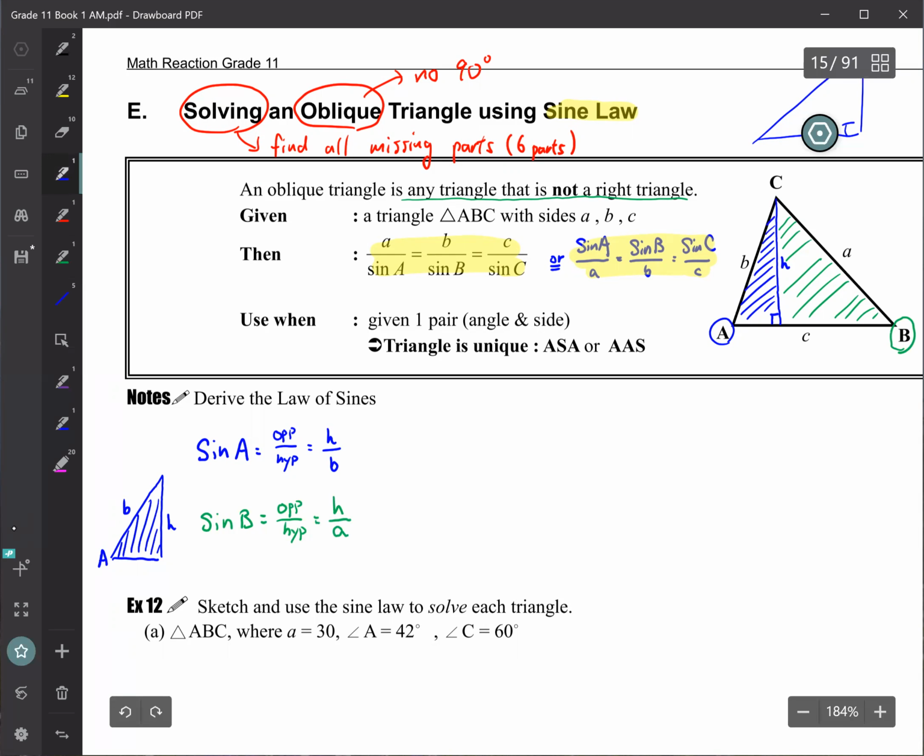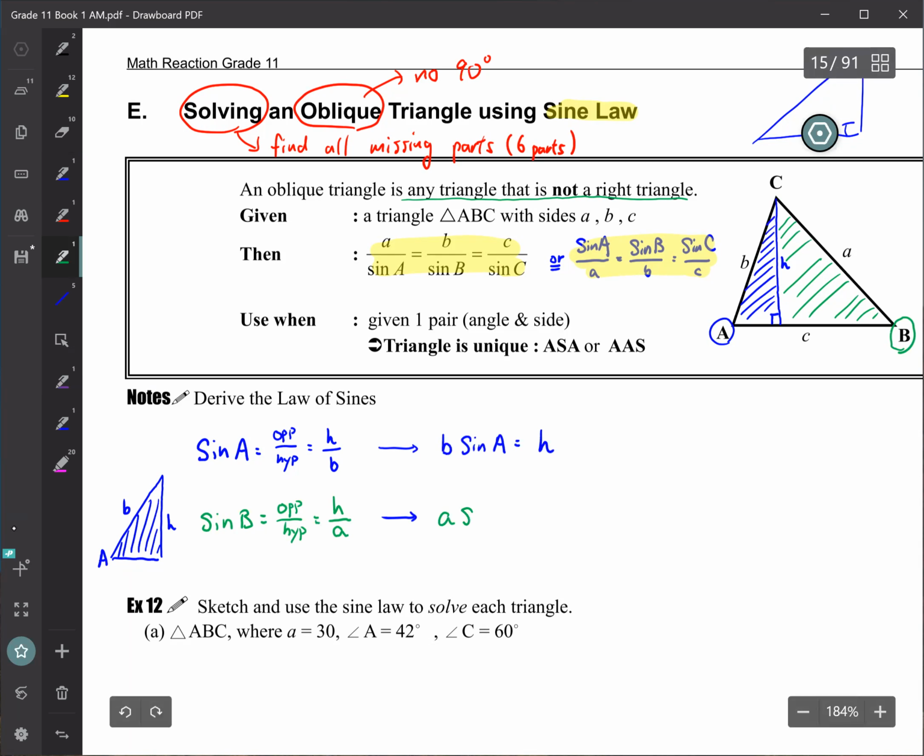All right, so from each one, because sine A is H over B, I'm going to cross multiply, right? Or you can multiply both sides by B. So B will go to the left side and equal to height. Anyone has question about that? How to get here? Okay, multiply both sides by B. So B goes to the left side. Same thing with the second one, okay? Multiply both sides by A.